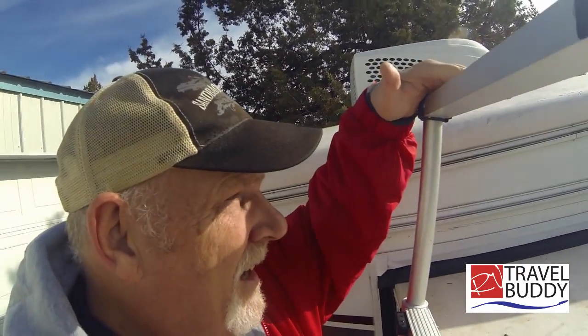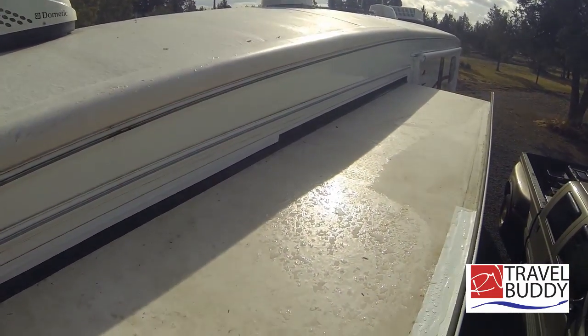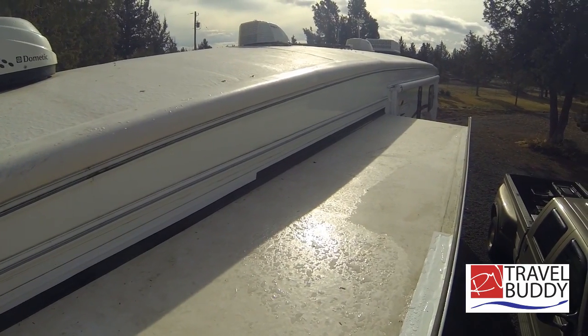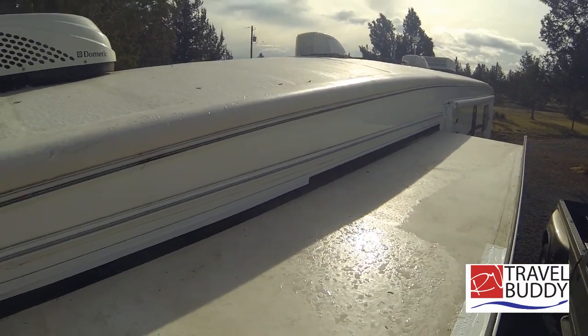Then, unfortunately, the sun's going to be wrong here. The fan you see up there, I'm going to tilt it a little bit. You see that cover there got knocked off, and the Fantastic fan underneath it is not working. So I can fix the cover, no problem. The brackets got knocked off, and I can fix that. It's the Fantastic fan not being able to close. It's leaving an inch gap before it just stops closing. Motors are working, everything's good. So it's going to take a little bit of time to figure out exactly what's going on there.